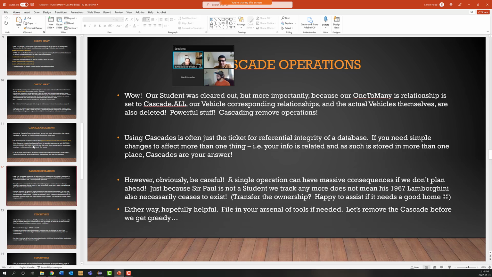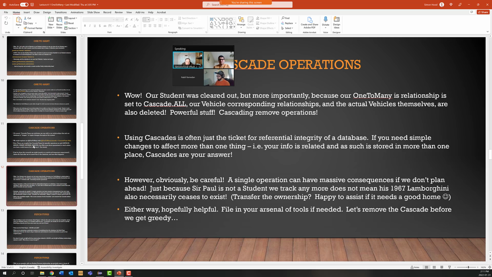And on the other hand, if you prefer to say, you know what, an account is a thing. Money just doesn't vanish if it's no longer in Paul McCartney's name. That money doesn't disappear. It will go to his estate, perhaps. It'll go to his family, in accordance with his will, let's say. Maybe that's an example. If you prefer that style, well, then you're good. Just don't cascade it, and it will stick around. The mapping will be kept up to date either way.